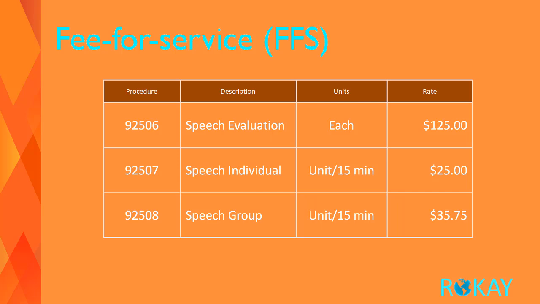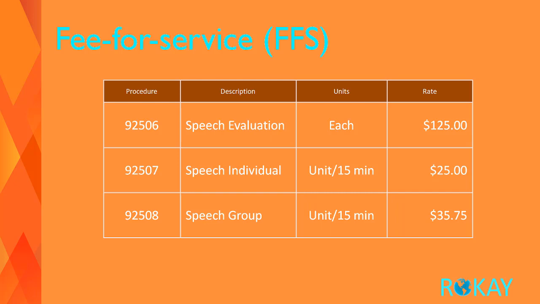If a school district provided a speech evaluation under this table, that evaluation might take 1 minute, it might take 1 month, but the reimbursement rate is going to be a standard $125. Okay? Individual speech therapy, you can see, is reimbursed at $25 per unit, and each unit is 15 minutes.